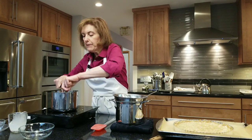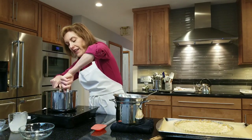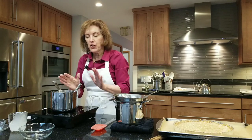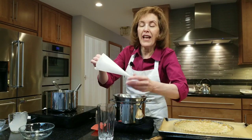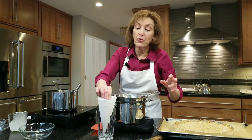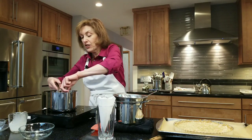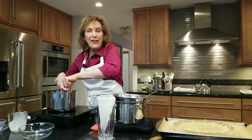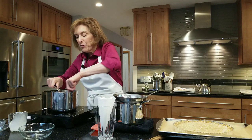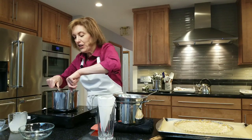And then when you're done pouring this, it's got to be done at the same time because you don't want the dark chocolate ganache to get hard. I'm going to use my parchment cone, and if you want to see how to make a parchment cone, I have a video on that so you can actually see how that's made. A little bit of geometry there. You have to use a right triangle with parchment paper, but it's a lot of fun to use.